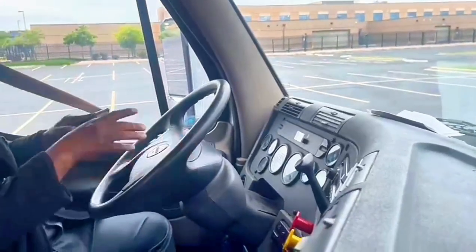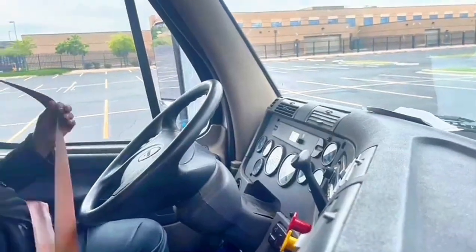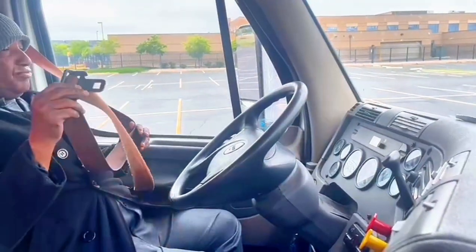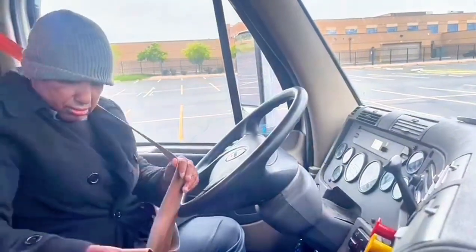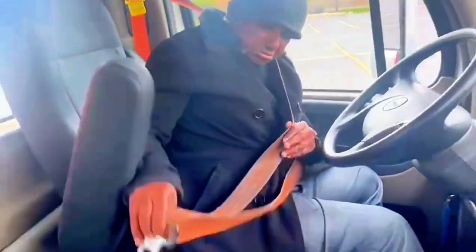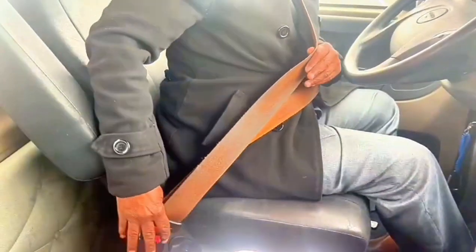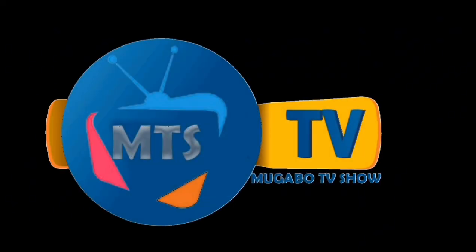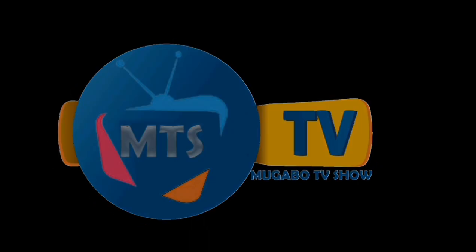The five safety items. Seat belt: no cut, no fray, in and out, good condition.